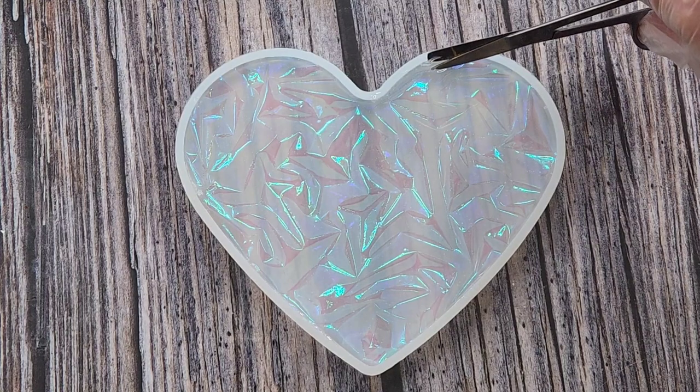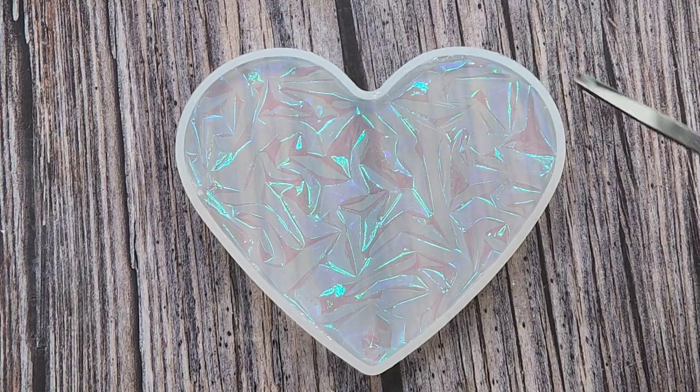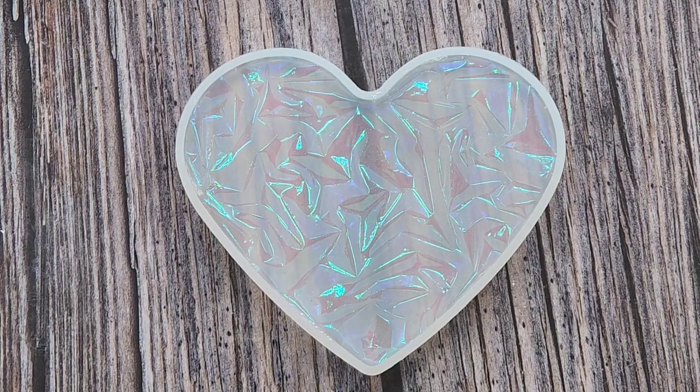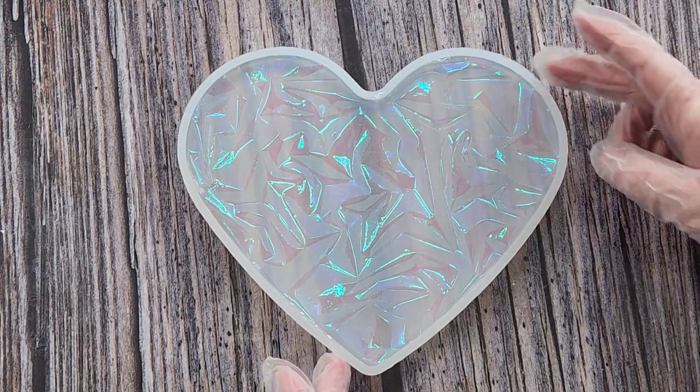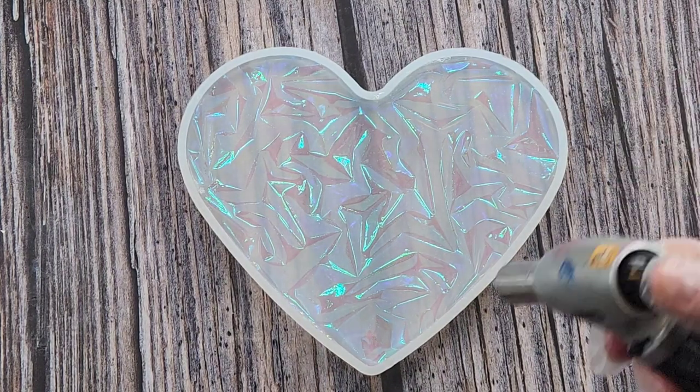I'll just snip that off if I can. But yeah, there'll be little bits to snip off afterwards, which is fine, it won't matter. Now let's give it a little torch, a light torch.